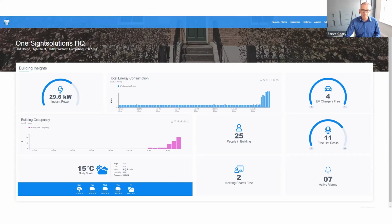Now, the reason why we're doing this and not using the other system is that MQTT is event driven. And this is a really useful tool for us to get live data for an accurate level of how many people are in the building. So in the event that we have an emergency and we need to leave the building, we can go onto our mobiles. We can actually see whether there's anyone left inside the building from that dashboard.